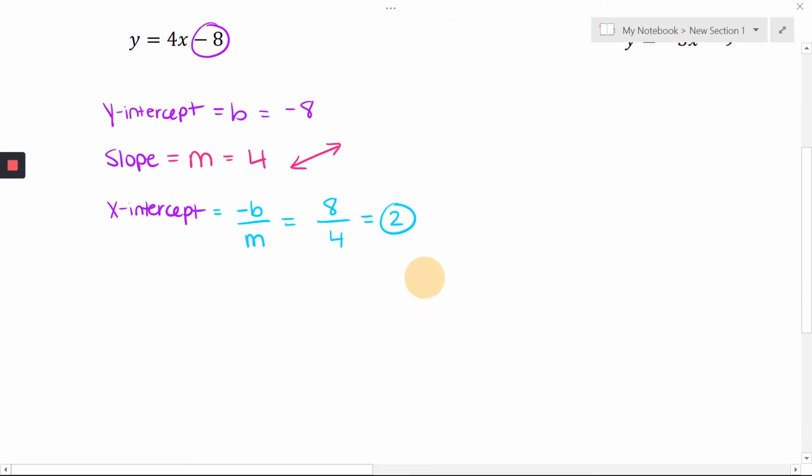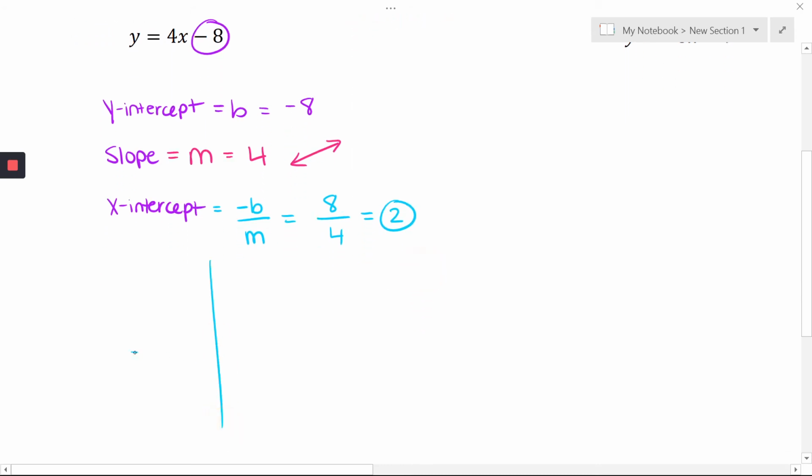And all of that's important because it can help us when graphing or sketching a graph. If I know that my y-intercept is at, let's say, down here, -8, my x-intercept is at somewhere around here, 2. And if I were to connect my line, I do see a steep slope, and that fits because my slope is 4. So meaning up 4/1.